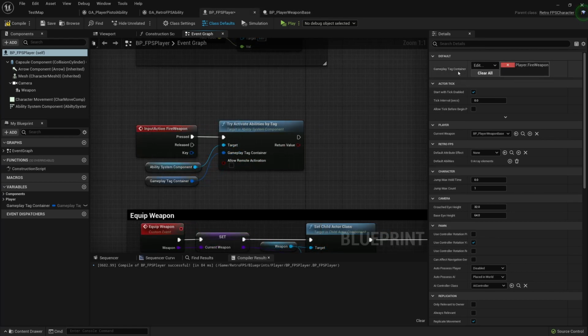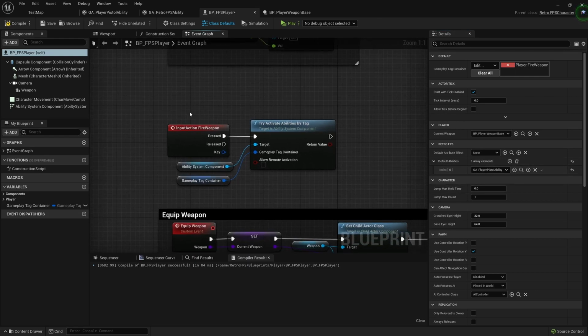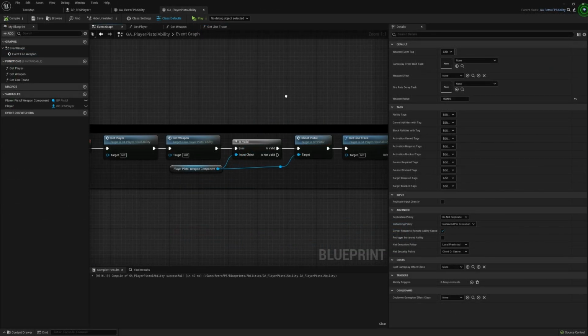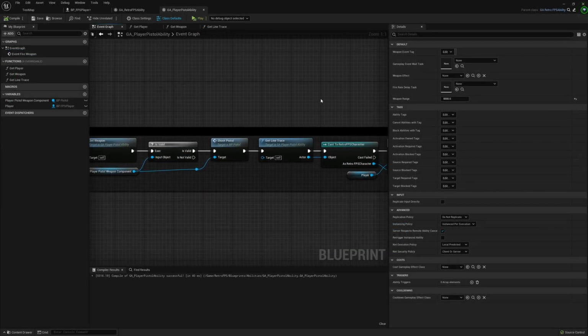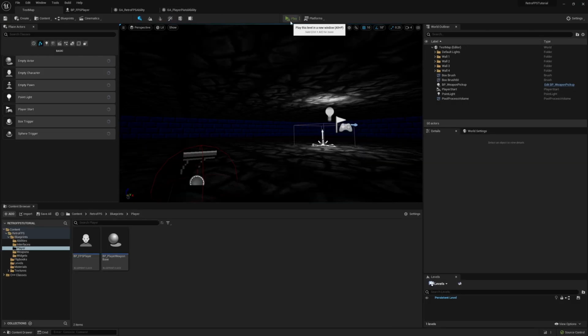Now that the tag has been added, if you look over at the class defaults, in the retro FPS section, there's the default abilities array, and that's what we made in the C++ file. So let's add one, and we'll just find that pistol ability to make sure that it's part of the player's default abilities, so that when we search for this tag, we can actually find it in the list of abilities available to this player. And over in the player pistol ability, we have this tag section, and if we make the ability tags be equal to the one we're firing in the player, that should be all that we need in order to actually fire the pistol.